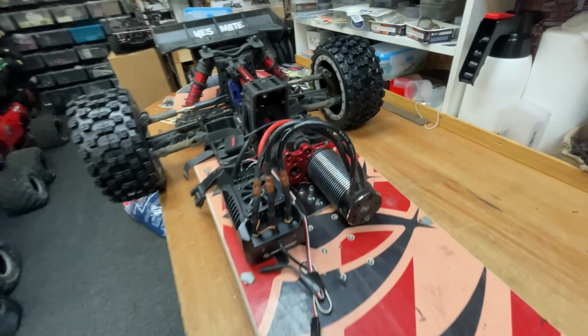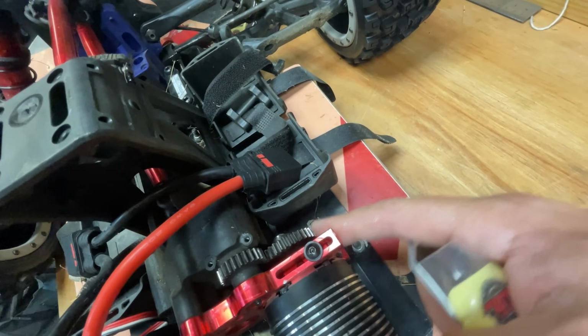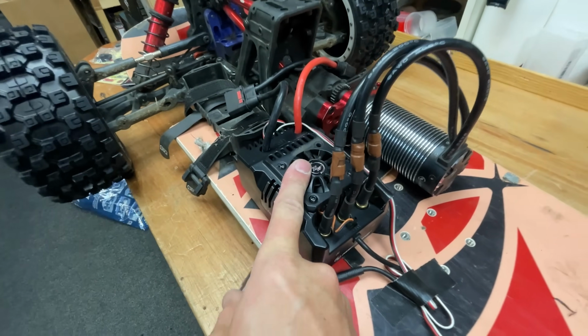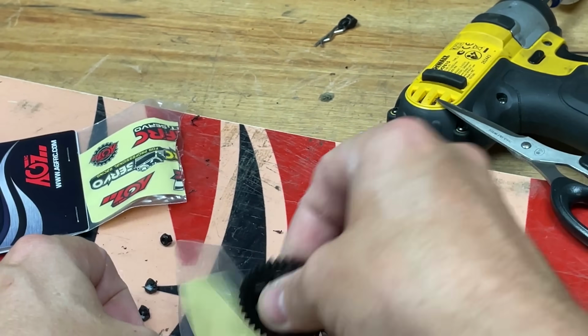Right, so next I want to gear down. So we got a 40-tooth pinion on here now. So we're going to fit a slightly smaller one. Hopefully that's going to give the ESC an easier time. It's going to be less likely for it to catch fire again.